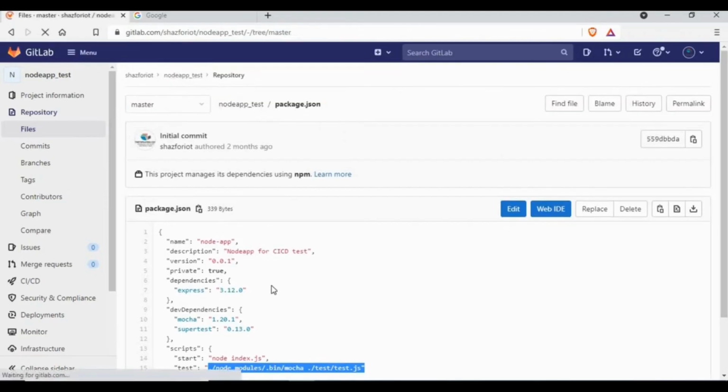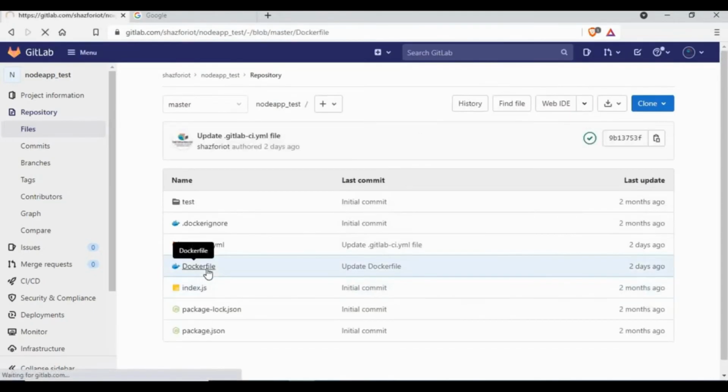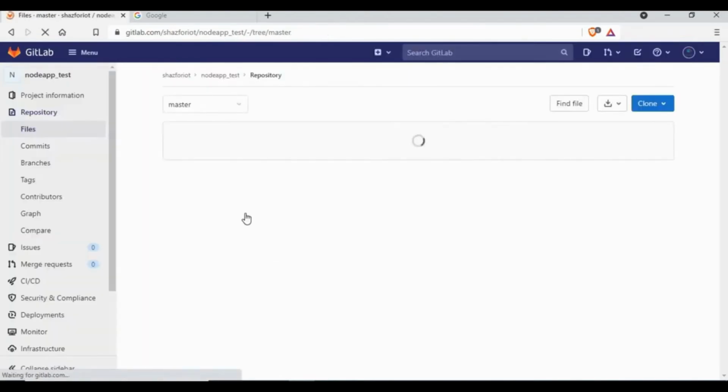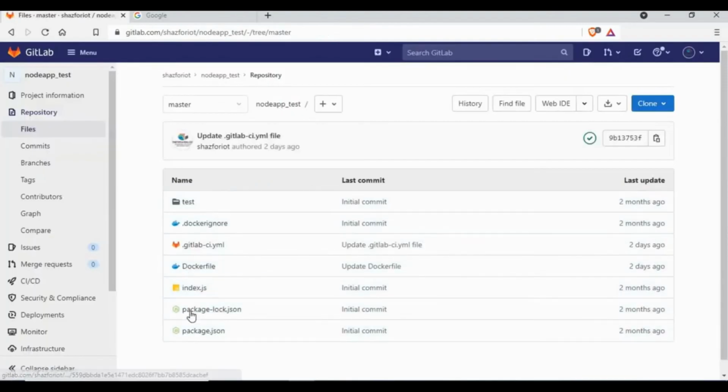And you can also check the Docker file. We have discussed this in a lot of tutorials, like how to write your Docker file for your Node.js. So you have a base image, and we are making the default directory, and copying the package.json to it, and we are installing the npm packages, and we are copying the rest of the other files, and then we are exposing the port, and we are starting the index.js. So that's the overall npm file and Docker file as well. If you don't know, you have to check my previous tutorial on that. So that's the overall application that we have.